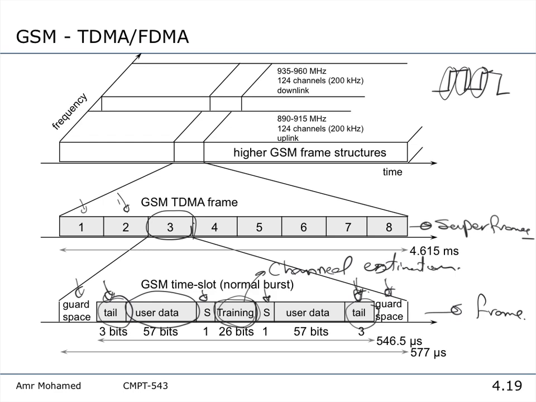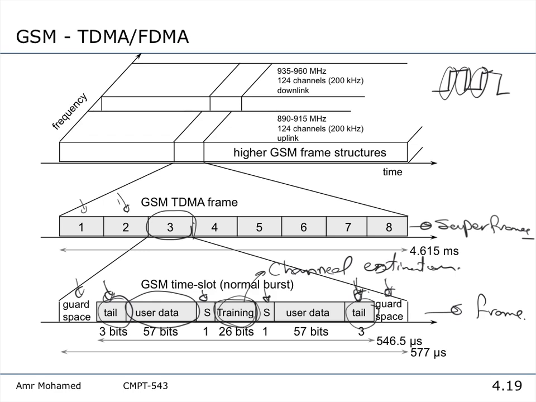Yes, usually for channel estimation, the training sequence is recommended to be in the middle of the frame. This is a recommendation. This is done, by the way, through hundreds of empirical studies. Many people try to design techniques for channel equalization, channel estimation, channel coding, propagation. They do certain measurements and so on and so forth, and all of this feeds into how you define the standard this way.